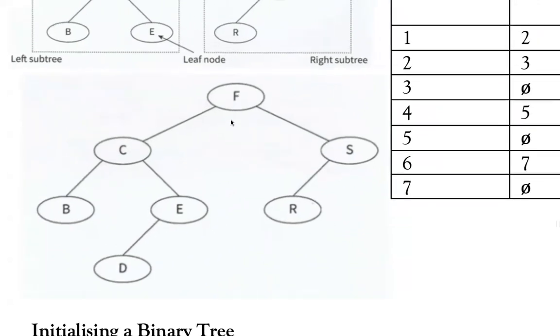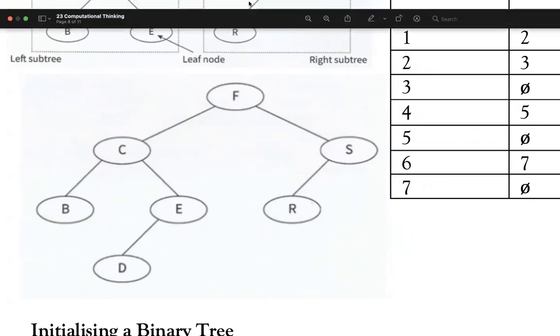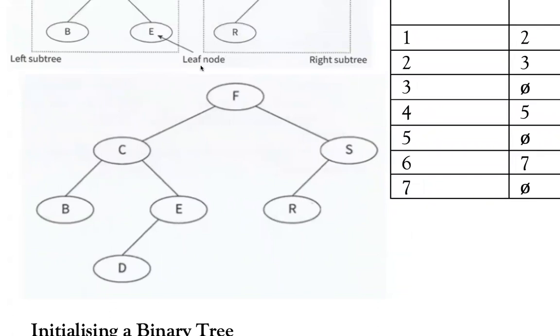Now let's see if I want to add another node. In this case, I'm going to add the node with the value J. So I'm trying to add the value J. Of course, we will always have to start at the very beginning, the root node. J is greater than F, move to the right. J is lesser than S, move to the left. J is lesser than R, move to the left. And this is where I stop because there are no more values beyond R. So this is where J comes in, like so.